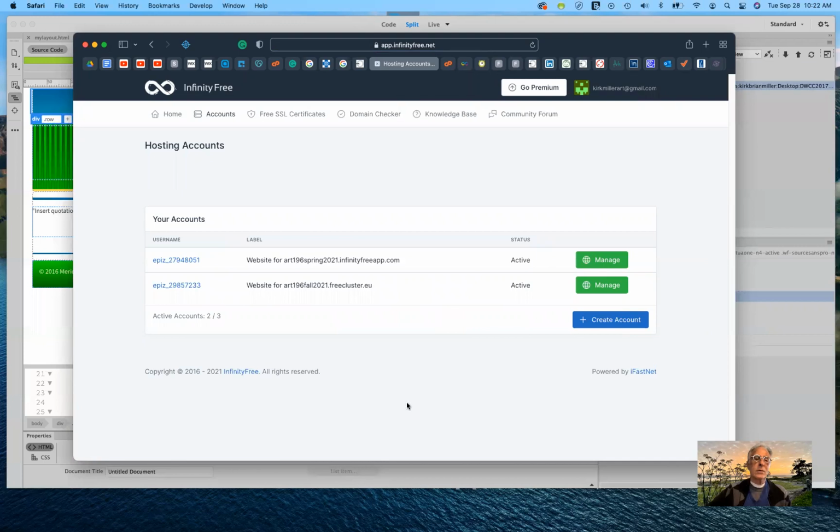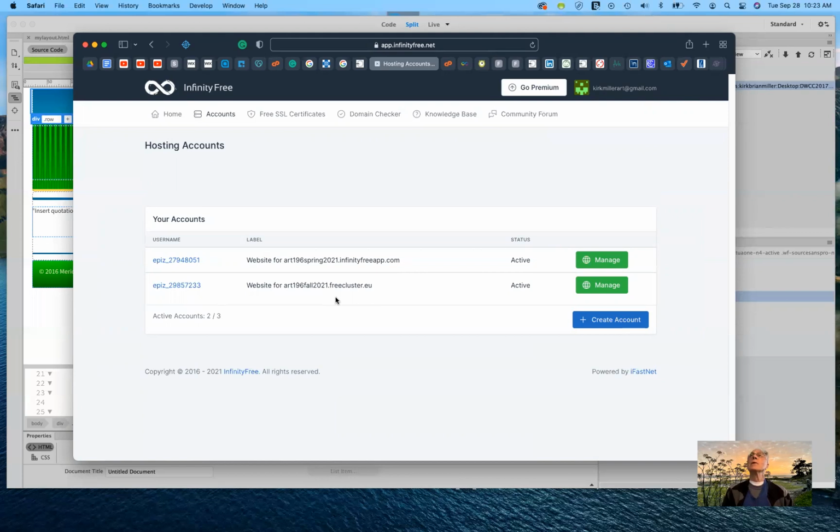It's going to ask you to assign a name to your first website, and then it's going to add this extra information here. So it really doesn't roll off your tongue. Mine is Art 190, for this semester it is Art 196, fall 2021. But then it's .freecluster.eu. That's going to be a hard one to remember.